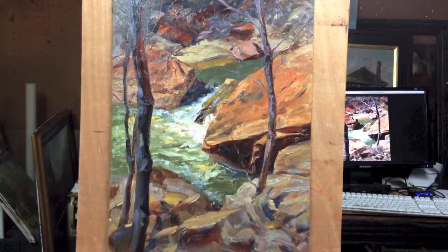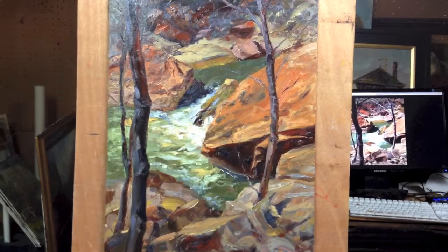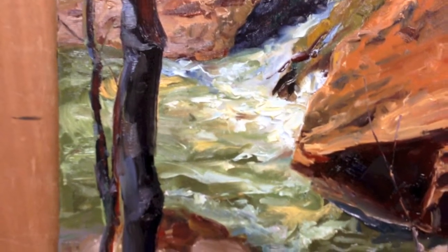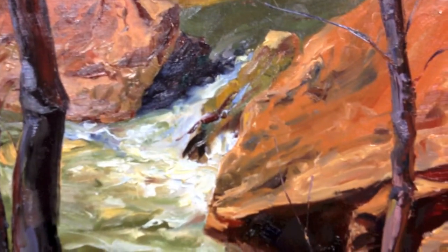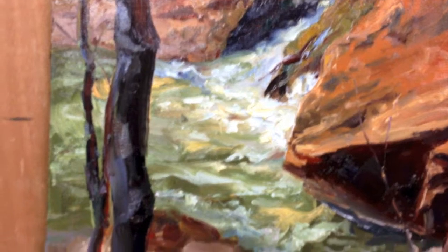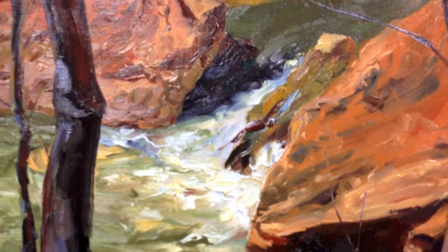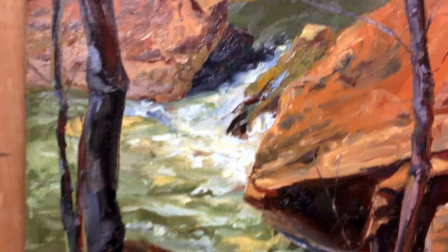Here is the painting so far — got most of the day in on it. It's an 18 by 24 painting. One of the things I want to show you is that a lot of people say they like my knife work and think my paintings are all palette knife work, but no — they are really pretty much all brush strokes. There is some palette knife in it, but most of it is done with the brush and a lot of paint.